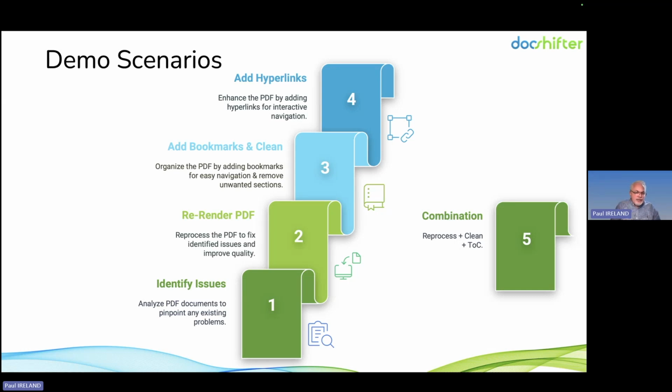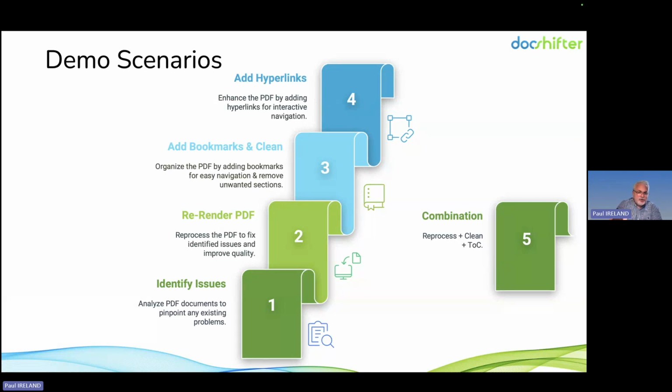Same thing with hyperlinking. Obviously, you may have various tools already to hyperlink in your source documents through your publishing tool. It's also possible to add some hyperlinks automatically to the source document, whether that's Word or PDF, and automatically create links from one place in the document to the other. So I'll show you how you can use DocShifter to do that as well. And it can save a huge amount of time for certain types of hyperlinks. It can be very valuable.